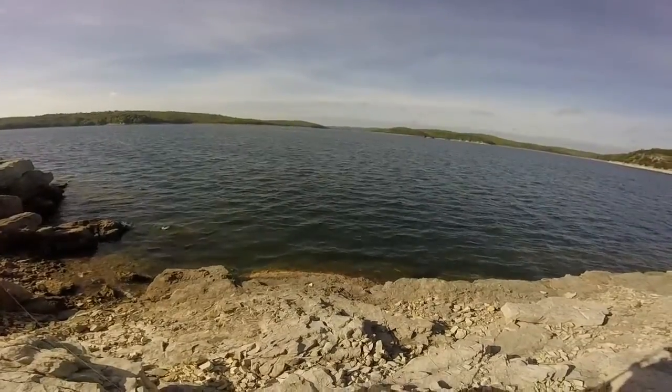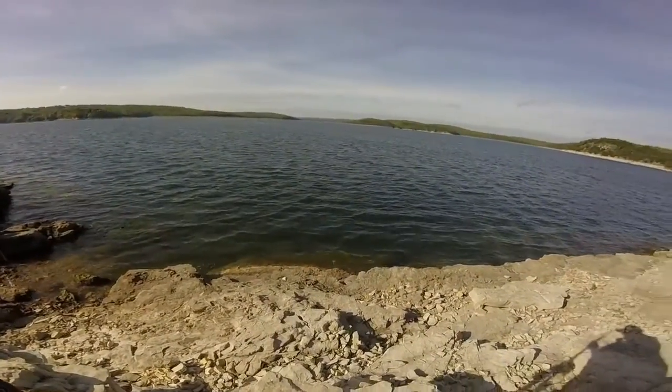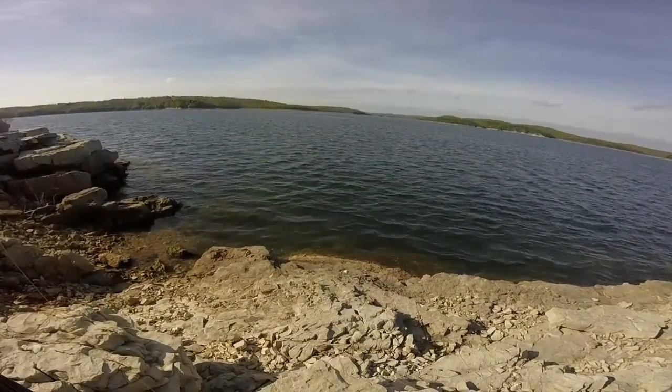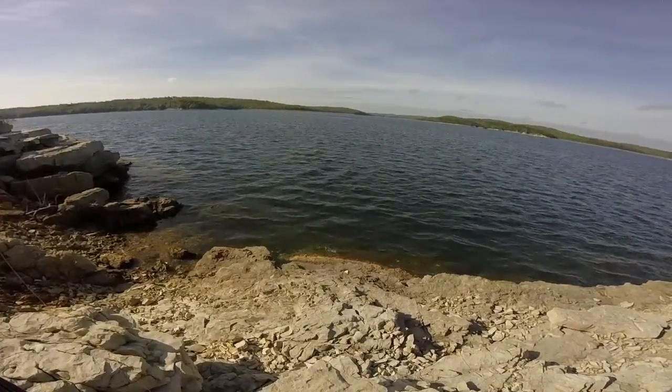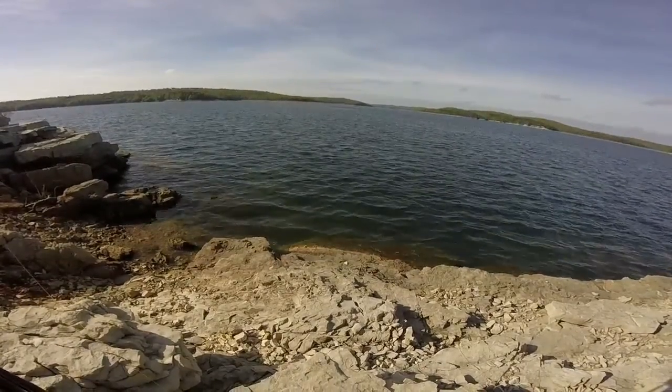Caught a smallie, a spot, and a largie yesterday. The wind is blowing, and I apologize for that. But we're going to see what we can come up with. Had some really good follows, some real big fish that just wouldn't bite. So we're going to try a little finesse fishing this morning off this ledge.